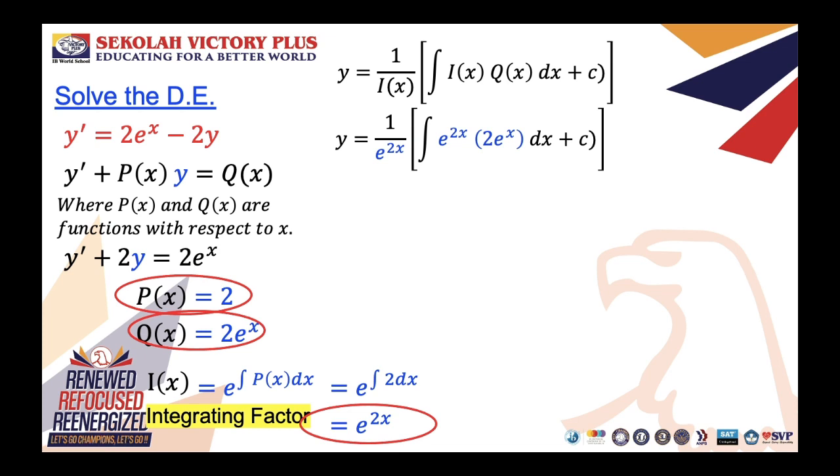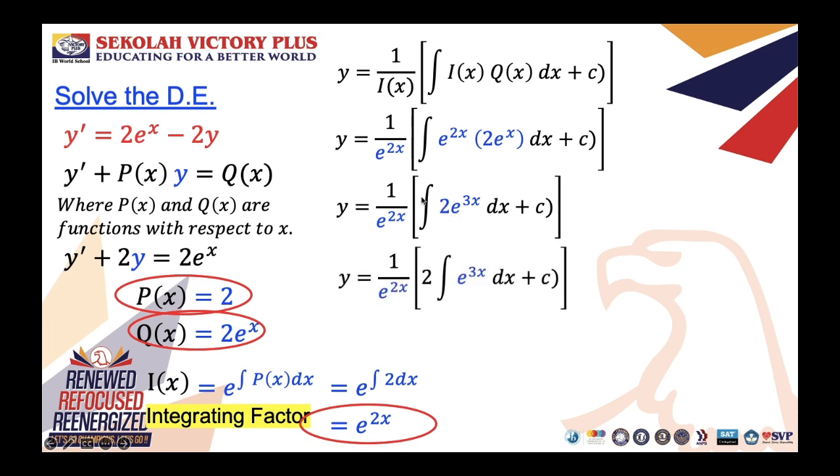Alright? Then simplify. Since we are multiplying two expressions with the same base e and e, exponent law tells us that we can add exponents. Thus, we can simplify this further into this. And before we proceed at integrating this, we can just put 2 outside because 2 is a constant. Therefore, we are now ready to do our integration. So the integral of this, remember, is just simply 1 over 3 because of the exponent, e raised to the power of 3x. So 1 over 3 times 2 will give you this particular expression. So this is now being simplified directly.